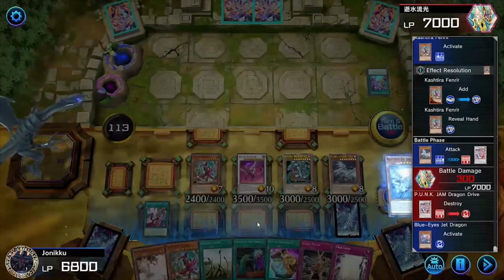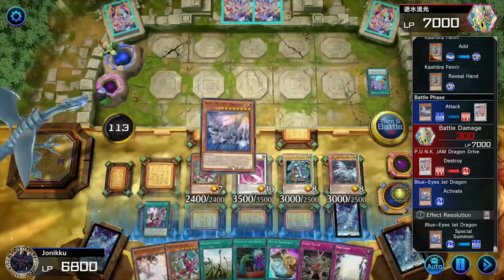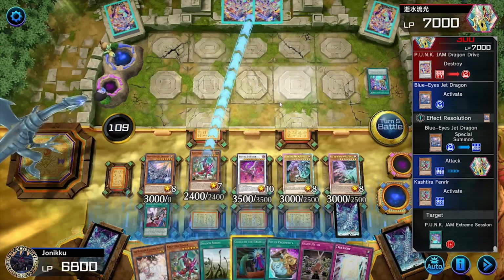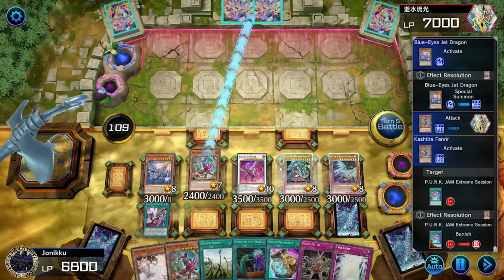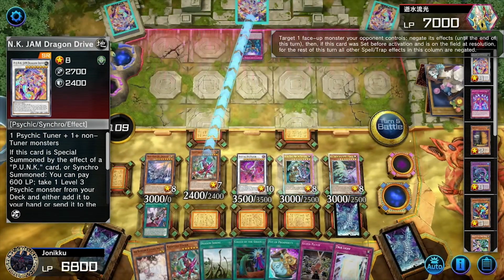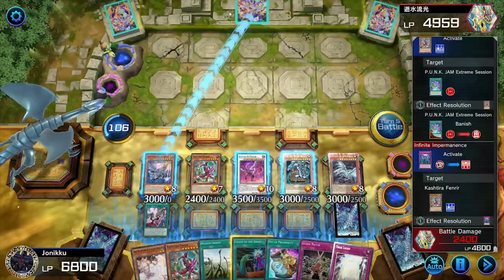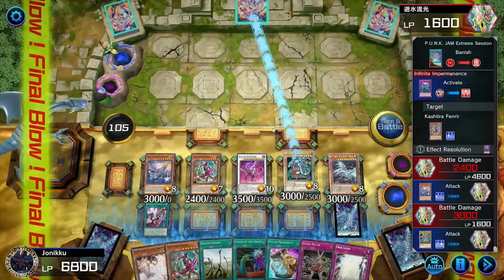Alright, Blue Eyes Jet Dragon. Alright, don't leave because I want to see First Dream of Destruction. So banish this field spell. Don't leave, don't leave. What do you have? Okay, no, never mind. Oh, what do you have? Something in the graveyard? Oh, little bit. Well, actually, no, never mind. Like, why would you? Okay. Sure. Don't leave. Robino burst or stream.